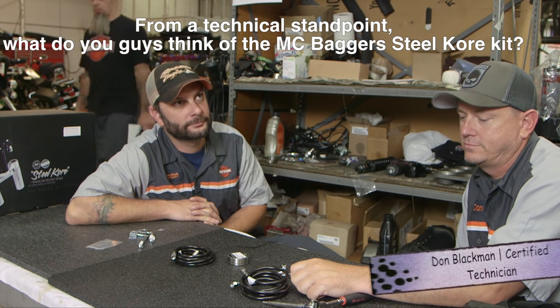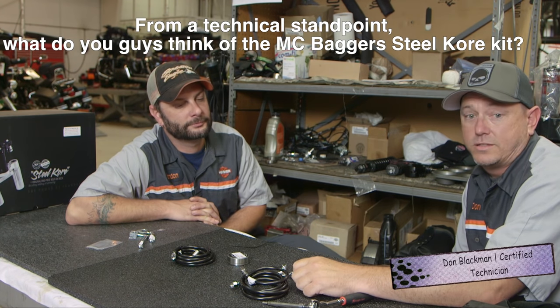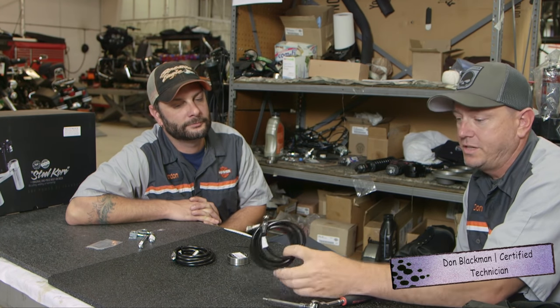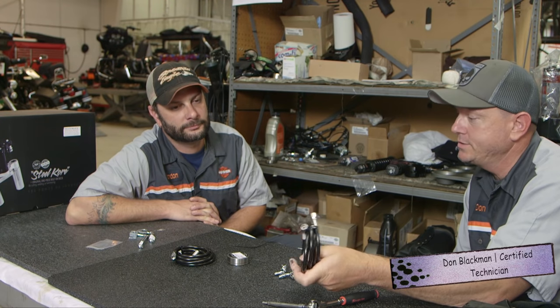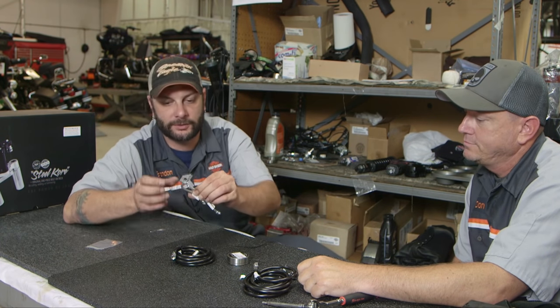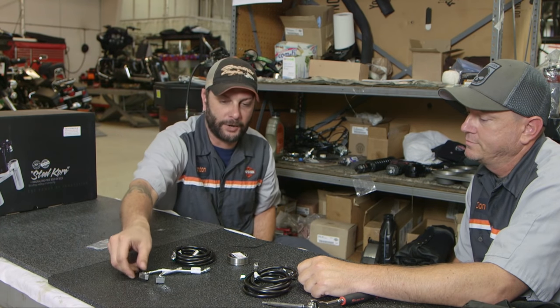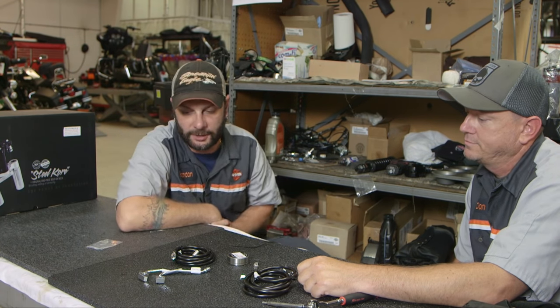From a technical standpoint, what do you guys think of the MC Bagger steel core kit? I think that's another perfect thing about this kit. It comes with its own brake lines, all the fittings and everything that you need to replace your brake lines. It's got an exact replica of the Banjo bolts for your ABS module. The brake lines are Goodridge number 3 brake lines, so they're good brake lines, and they're already pre-cut and pre-measured, so it takes all the guesswork out of it.